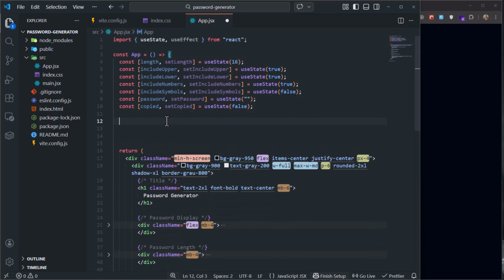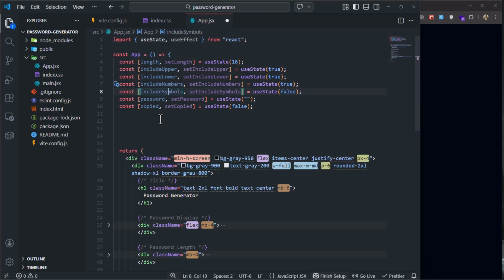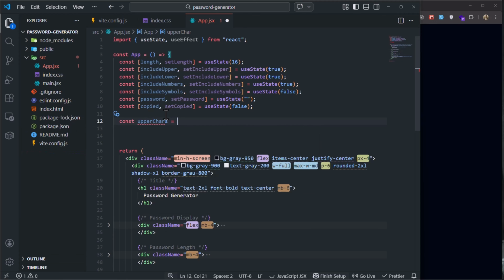Now for the next section, we're going to tell React what includeUpper means, what includeLower, numbers, and symbols mean. So we say const upperChars, which means characters. It's going to be A, B, C, D, E, F, G, H, I, J, K, L, M, N, O, P, Q, R, S, T, U, V, W, X, Y, Z. Let's check.